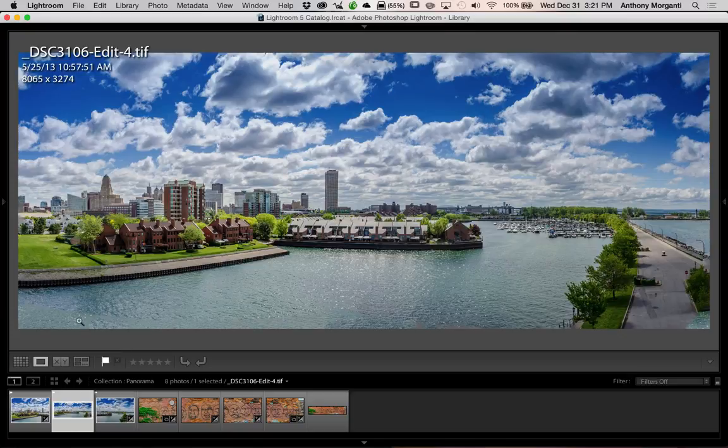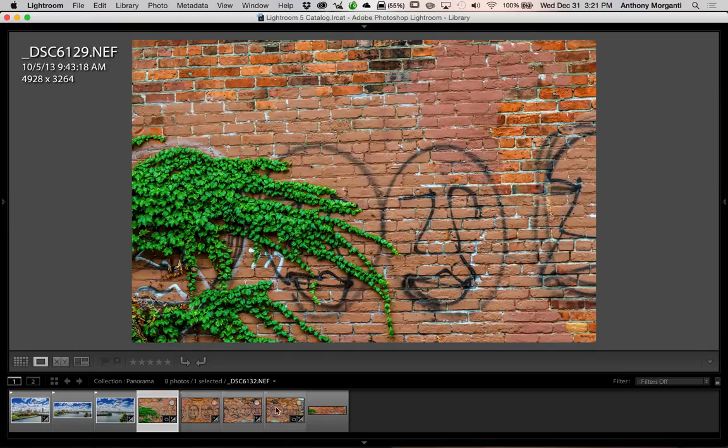And as you can see, there's that little part right there that you could, as I mentioned, use either the clone stamp tool or the spot healing brush or something like that to clean up, and that's no big deal. It might be a little bit tiny in this corner here, but no big deal. All right, now we're going to go on to these 4 images. Now this one's a little more challenging because we have a lot of brick in the area here.